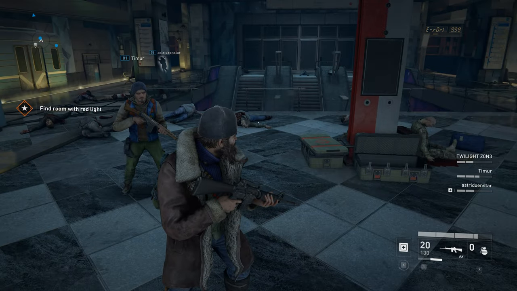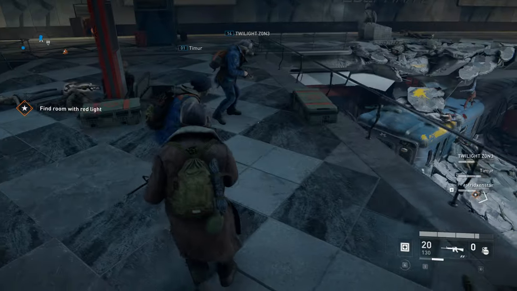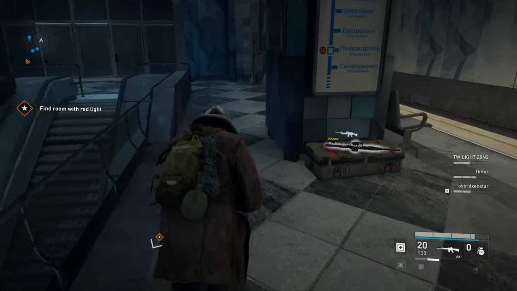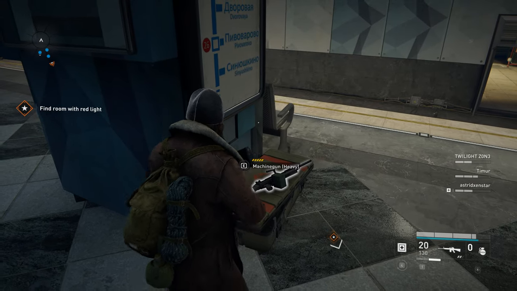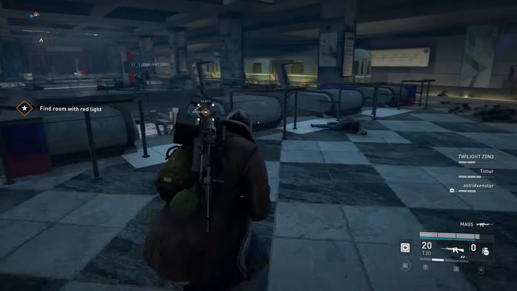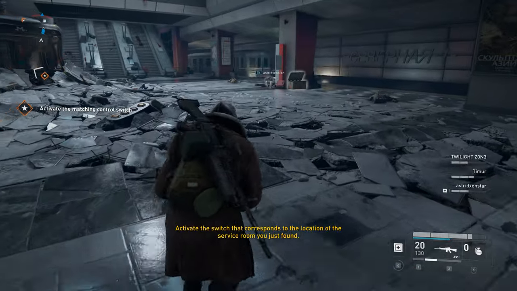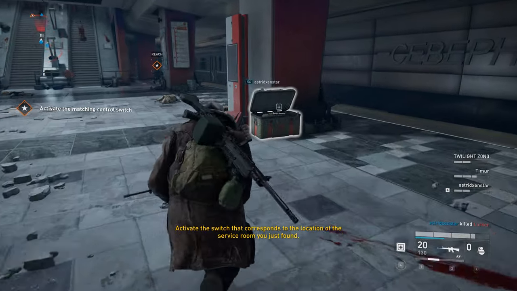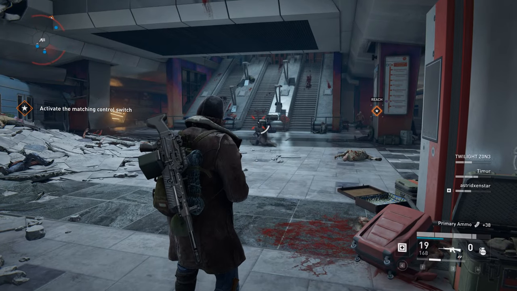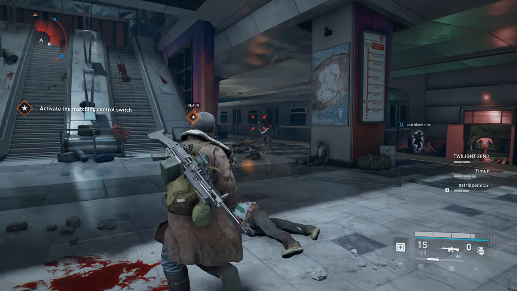You know what? I never knew how to melee in this game. Down. Gotta go down. I'm not jumping down, damn that. What is this? Heavy weapon, picking it. I found a heavy weapon. Lower level on the left side. Activate the switch that corresponds to the location of the service room you just found. Back up. Back up. Back up.